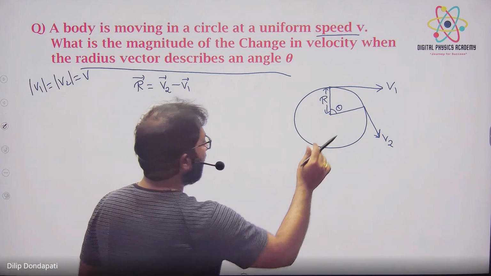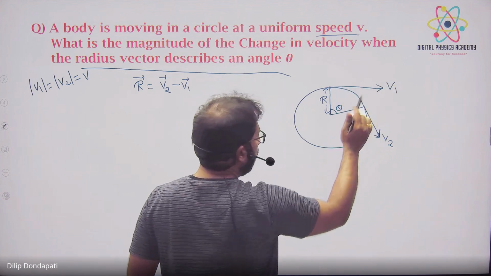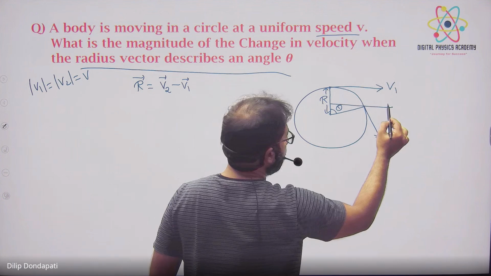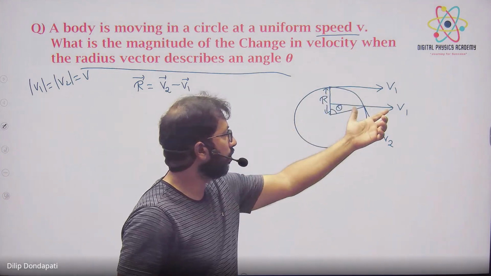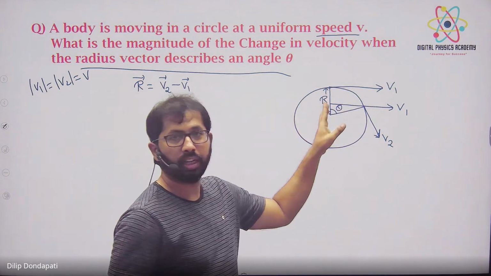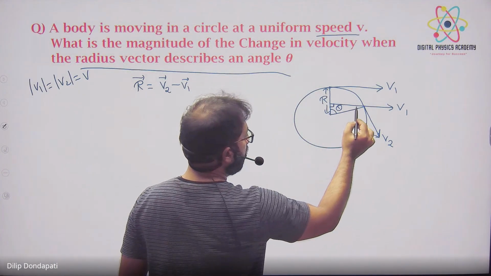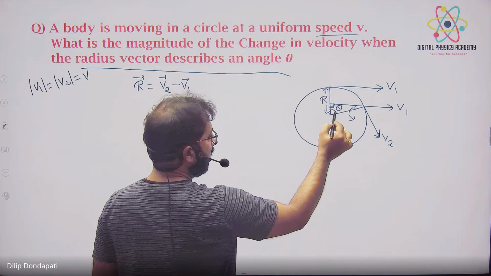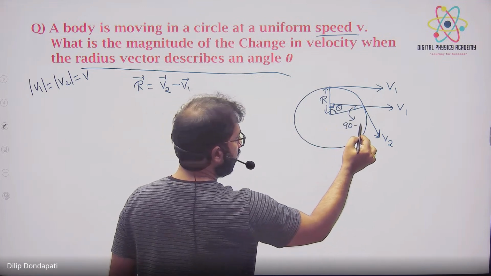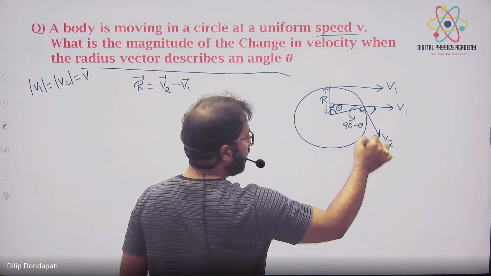Look, I will first shift this vector and do it like this, so that v1 will be like this. I can shift it parallel, extending it backward, so that I can know exactly. This is 90. This will be how much? This is 90. This is theta. This will be 90 minus theta. Yes, I found that angle by mistake. Okay. And this is 90 because the radius and tangent are always perpendicular.